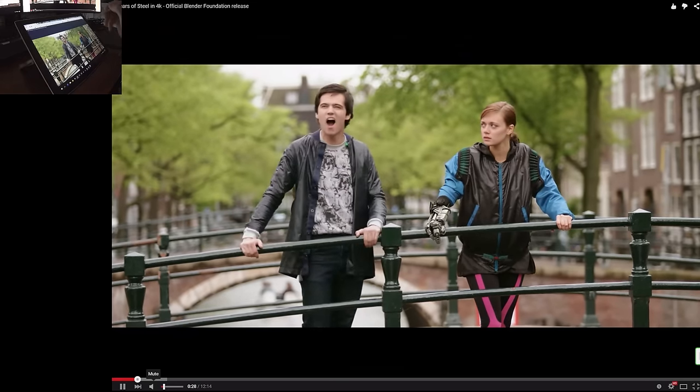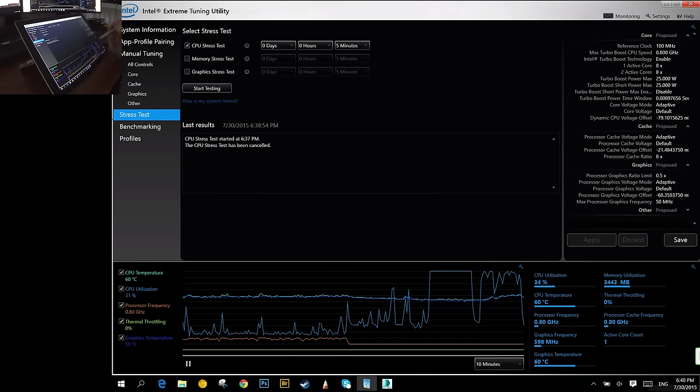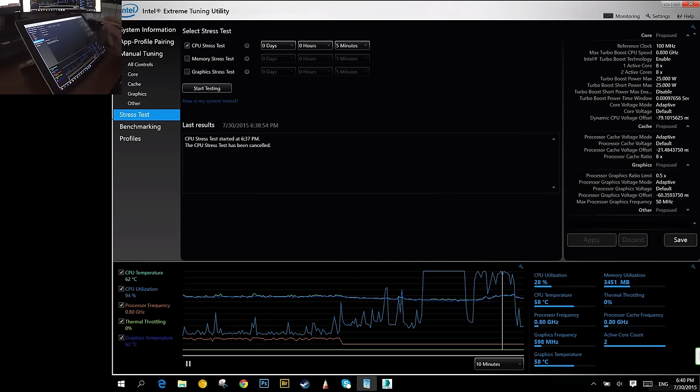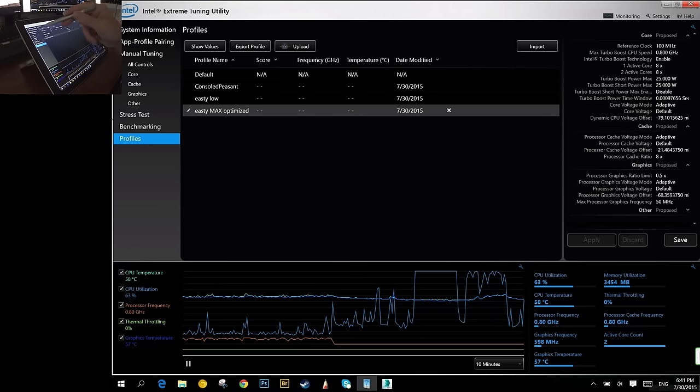And then if we get rid of that and go back to this, we can see the temperature did go up, but it got up to like 60 Celsius. So that's nothing when it was at 58. So it was doing something quite good there. Predominantly what we use this for is browsing the internet and YouTube HD videos, probably the higher end of that. It's fine. Why not have it set at that? And you can do that in here. You can have a profile, then just click here, and it's that easy. And apply.